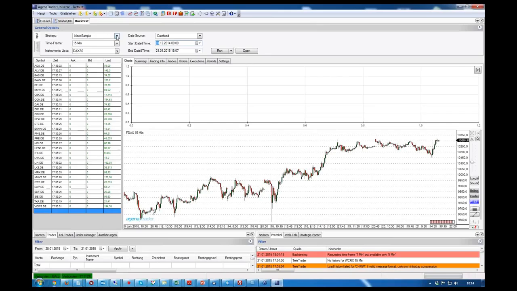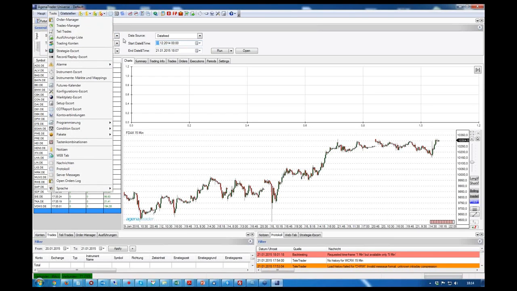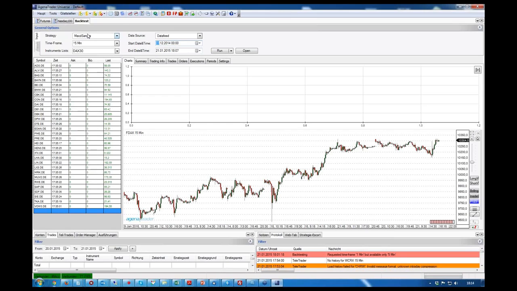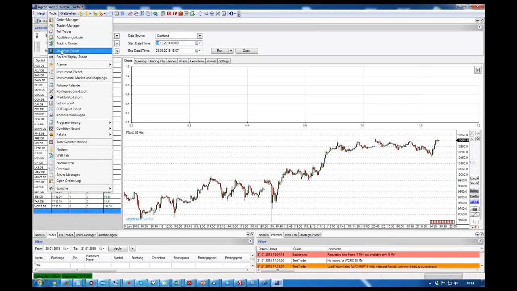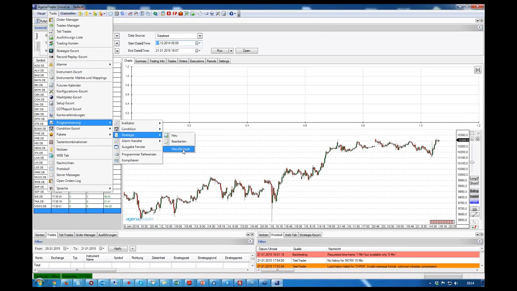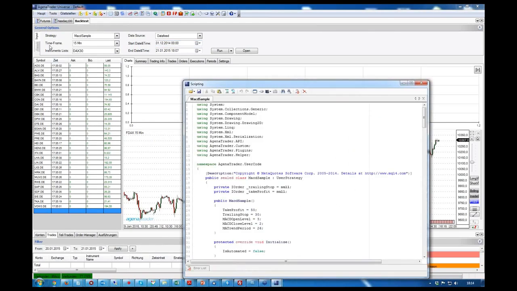And here we'll also take a look at this MACD sample program, at what it actually does, and not just what exactly it does, but also how this strategy here comes to be. So this is more for people who can program strategies themselves. Here you can take a look at the programming, for example. I would like to go to the strategy, look at what it looks like. I'll quickly show you again how to get there. We go to Tools, Programming, Strategy, and here I can then see how this strategy has been implemented.